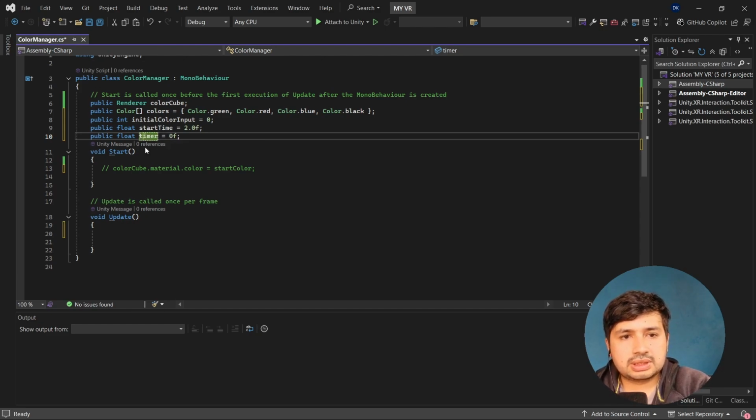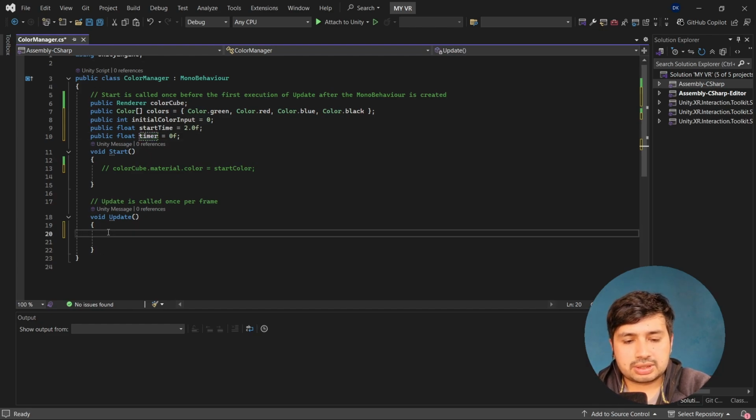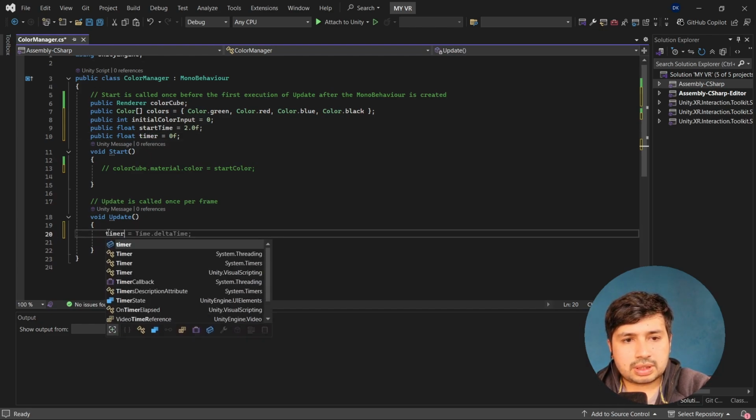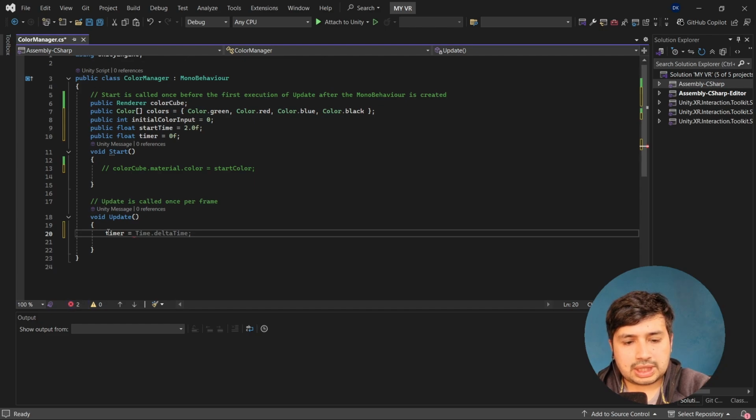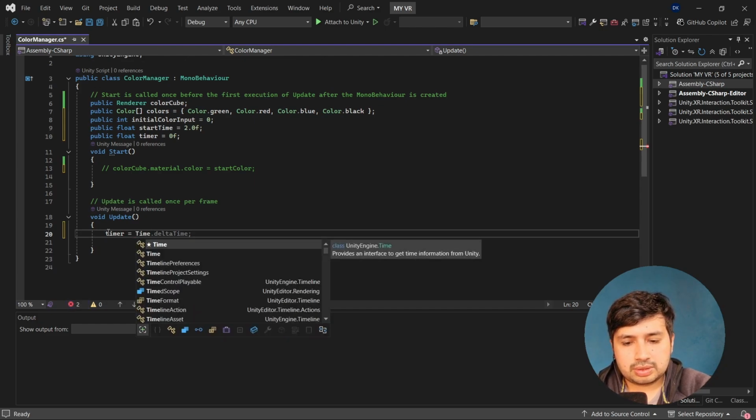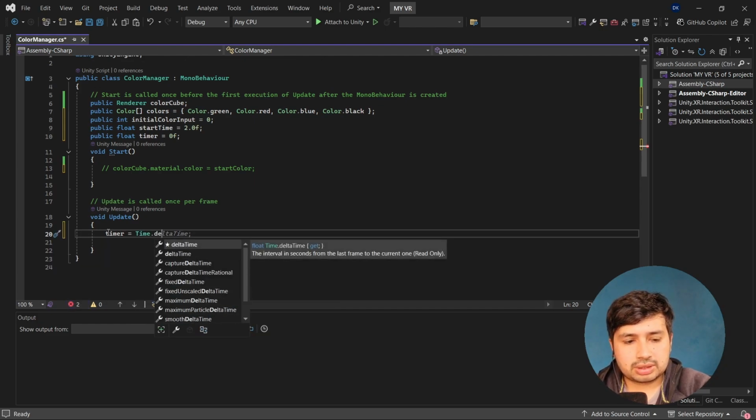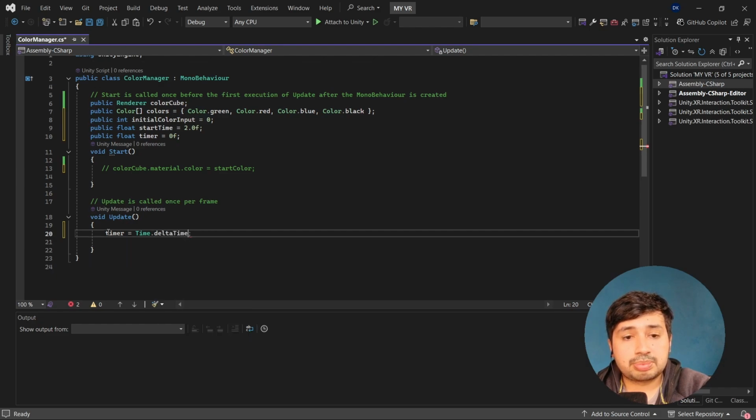It's basically good practice to start with this. So what I want to do is assign this timer equals to time dot delta time. What it does is it calculates the previous frame time of that particular frame, and it applies here, like it's a stopwatch of Unity, or anything like delta time.